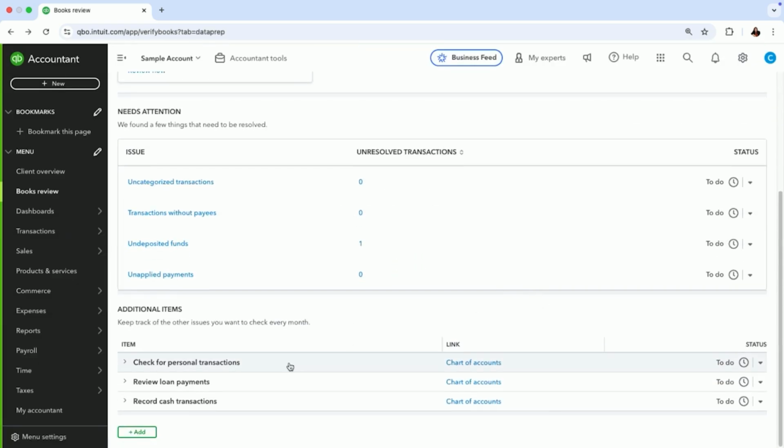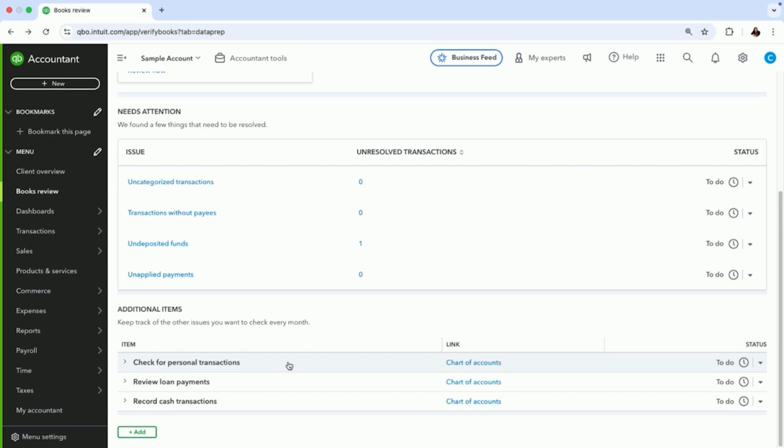So then what next? Check for personal transactions. After everything is said and done, or even before you categorize, verify. That should be one of the discovery questions. So discovery questions to this client: do you use your business accounts for personal transactions? If so, what do you usually purchase that is personal?